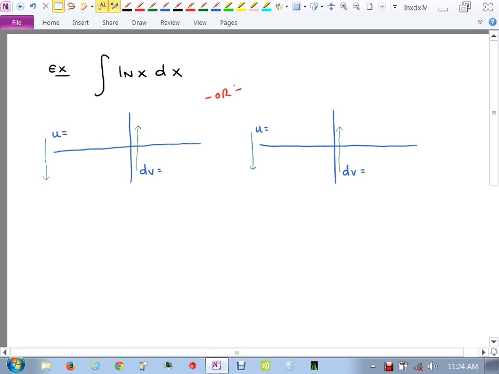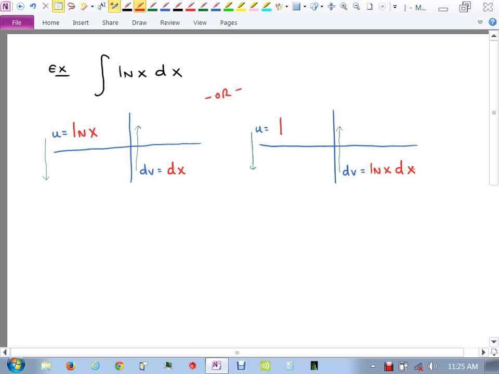Yeah, I mean, you don't have a lot of choices here, do you? Right? ln of x. So I could use ln of x, which would force my dv to be what? dx. Now, I want to see if anybody could have given me a different alternative. Can somebody tell me what I also could have chosen for u and dv? 1 for u, and then dv would have to be what? The rest, which is?